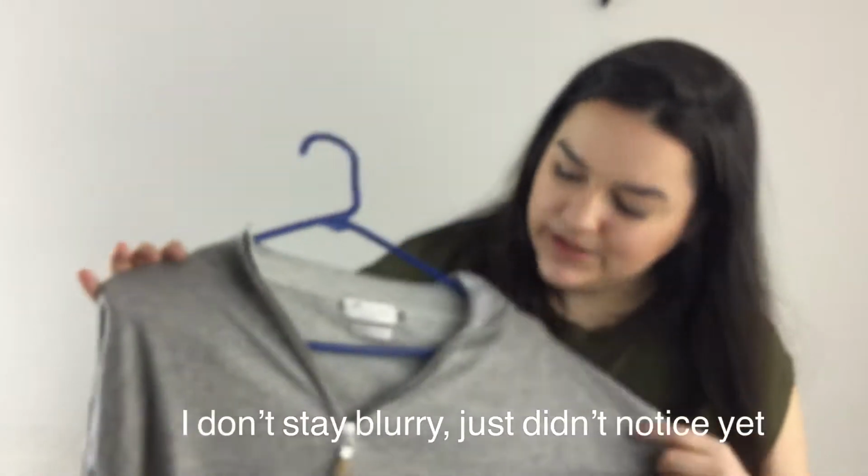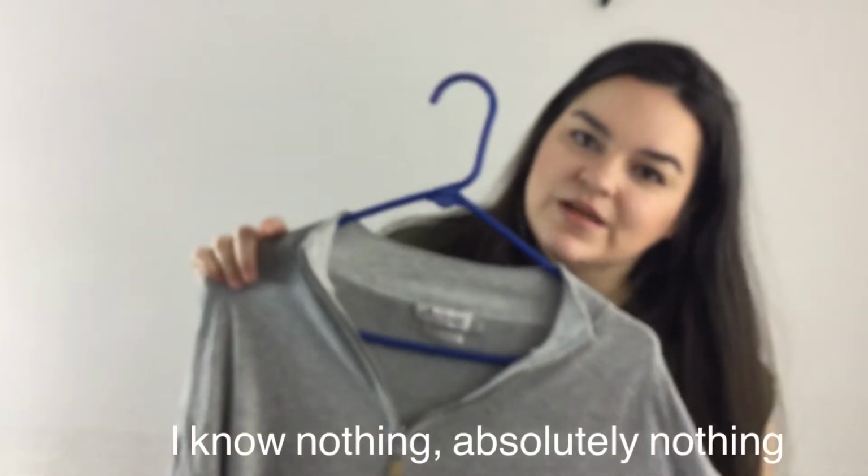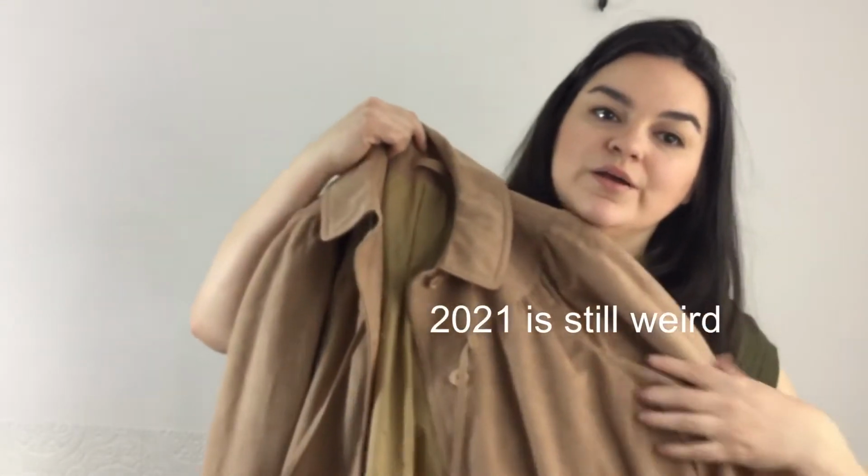Okay, the first item is behind me here, and it is the brand Peter Millar. I don't really know how to say that. The reason I picked this up is because it's a nice fabric, it's a classic style, it's cotton and silk, and I just feel like it's a really practical item that someone will appreciate no matter what season we're in. Sorry, the angles are a little weird. I'm standing up because I figure I'm going to have to get up like 1,000 times.